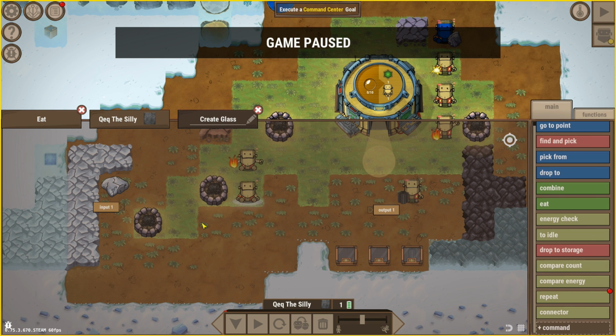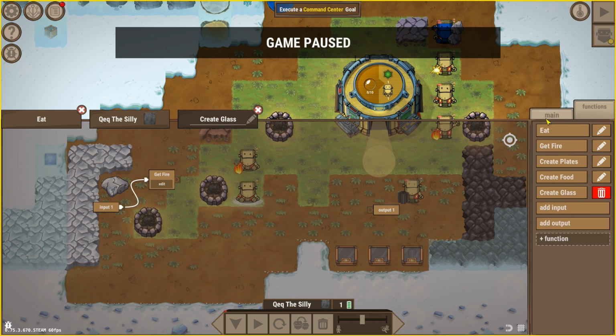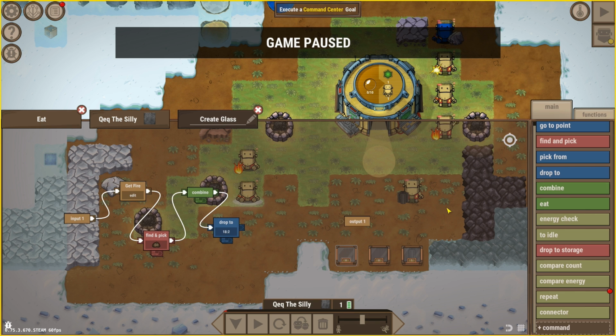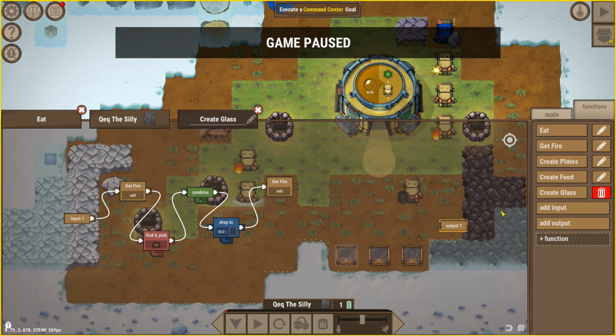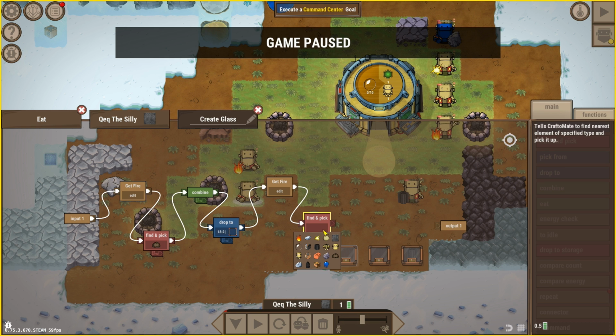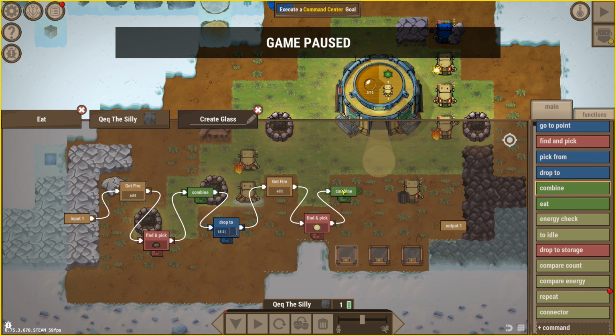Let's start by getting some fire, then some soil, combining those, and then dropping that off here. Yes, this is going to be sand now. And then we get more fire. And then we pick up some more soil. No, we don't. We pick up some sand, and then we combine those. And then we drop that there. We just combine them.